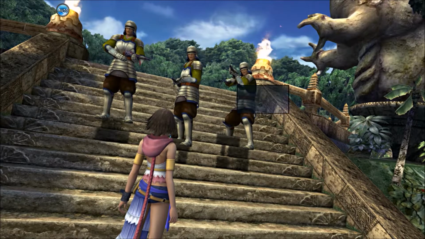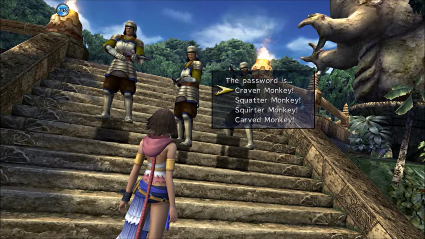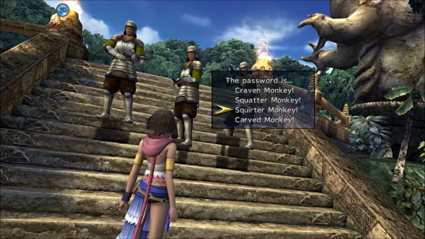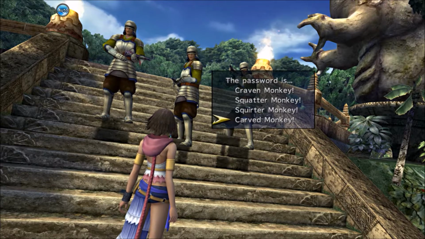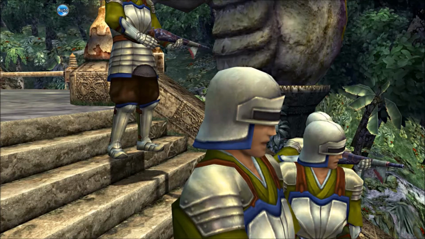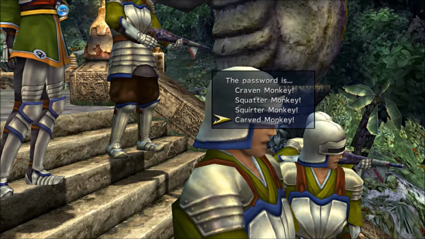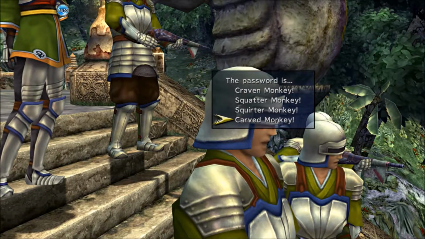This one's kind of a trick too. You see three there, but another guard shows up. So they kind of trick you there. Actually, it is Carved, actually. For some reason I thought another guard shows up. Yeah, I got to choose Carved again. There's five guards. For some reason I thought that a fourth one showed up when there was three though, but I guess I was wrong.